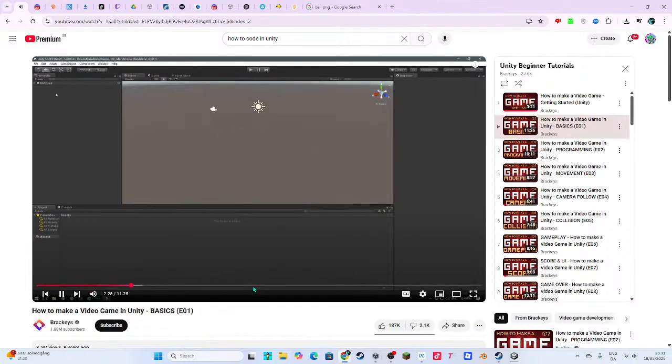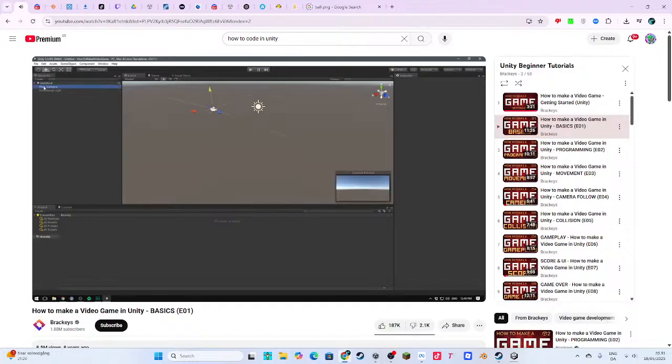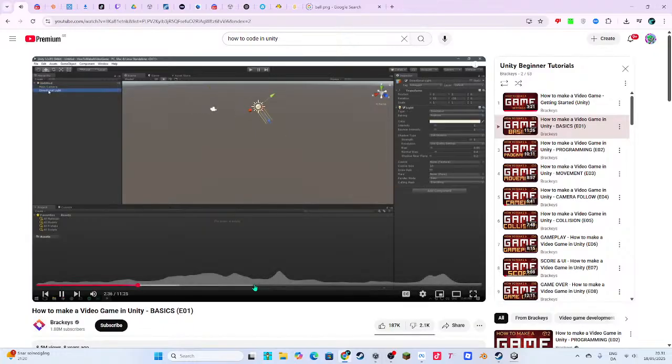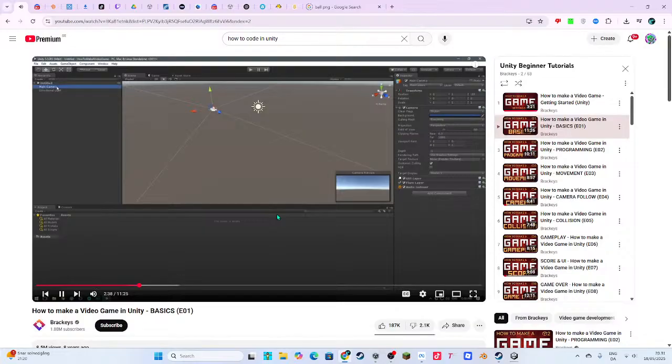Over here, we have the hierarchy. This displays all of the different game objects that we have in our scene. You can see here our scene is currently untitled and it has two game objects, the main camera and the directional light. Notice that when I click on an object, say the main camera, the inspector will display properties for that object. Each one of these collapsible things here are called components. Components are what makes objects do different things, but we'll get into that in a second.